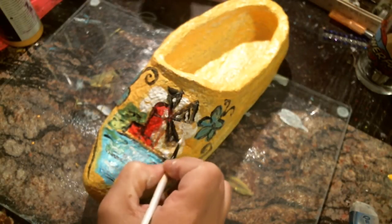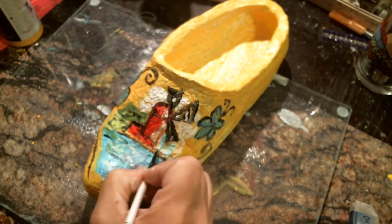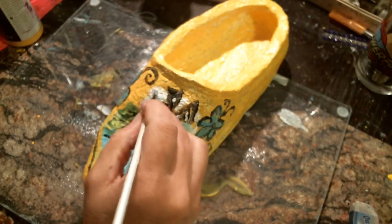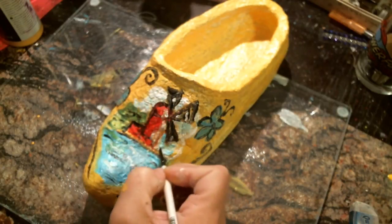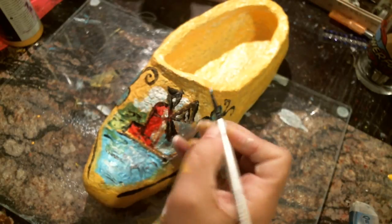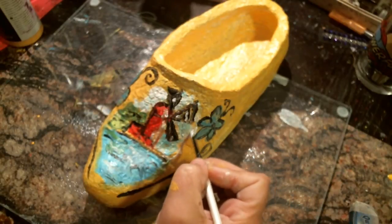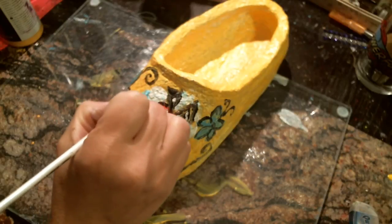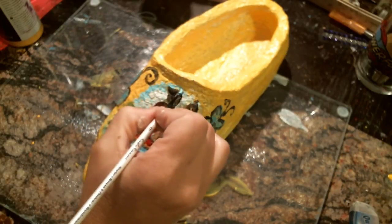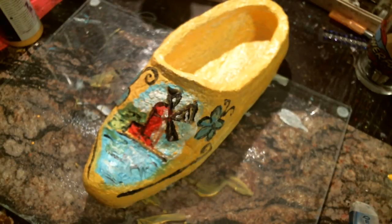It's not all painted white here. I'm just going to add a little bit of blue and white to my sky, even though it's actually a yellow background, just because I want to. Some of them have a little puffy cloud, just a little scenery of the sky. So I'm going to add that just because some of them do. And I like that. There we go. I hope it looks a little bit like a Holland shoe now.